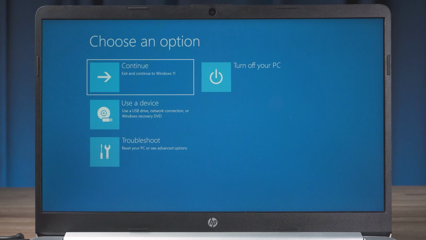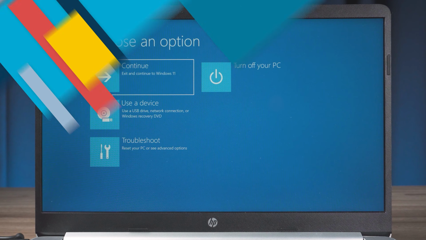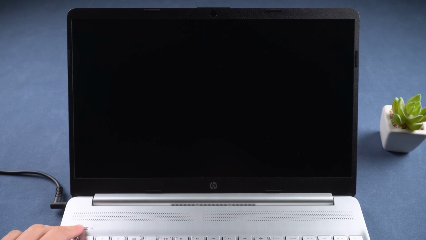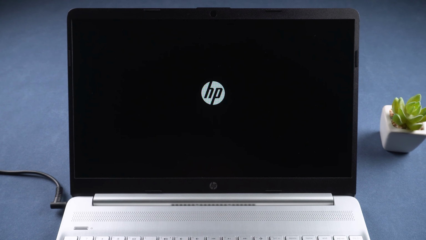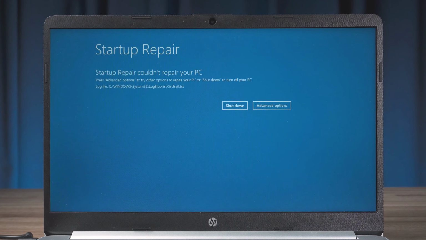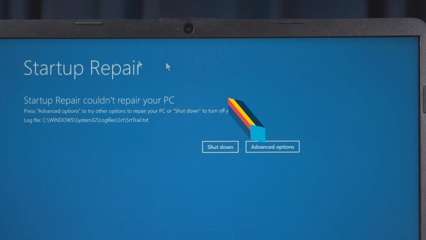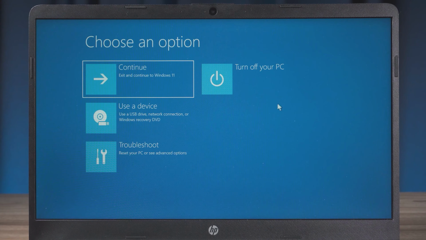Then the second case is that you can't access the system desktop. At the time of booting up, your computer will show the blue screen error again. After the computer repeats the blue screen of death twice, the computer will enable the startup repair function. However, the startup repair feature does very little and eventually prompts that the computer cannot be repaired. You need to click on the Advanced Options button in the bottom right corner. This turns on the Advanced Startup Options.